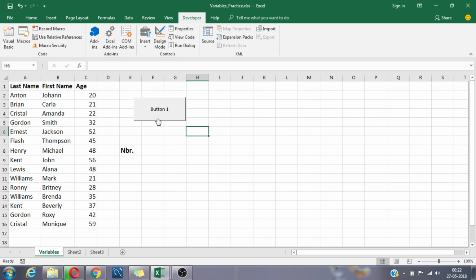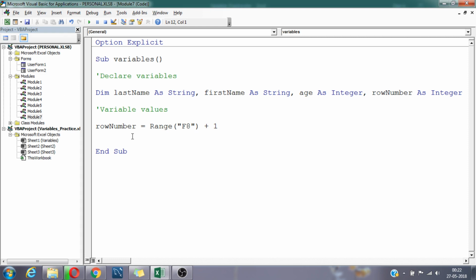Okay, so every time we run this, we will need to run the macro, we're going to use this button. So let's go back here and keep attributing the values of our variables. So let's use now last name, Control Spacebar, and it's complete, equals self.